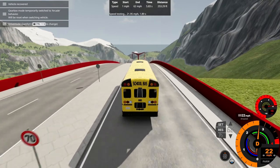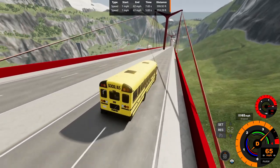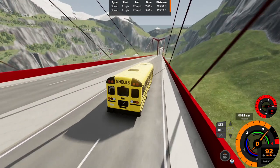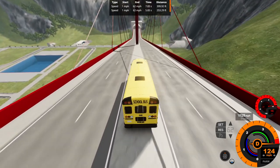Now for the final part of the video, as I accelerate, let's see if we can get a true high-speed crash test at the final bridge pillar, by going as fast as we can and hitting the bridge pillar to see what the outcome is. We're at 110-plus miles an hour, hop the curb. I mean, we're a big bus with huge tires. We got this.